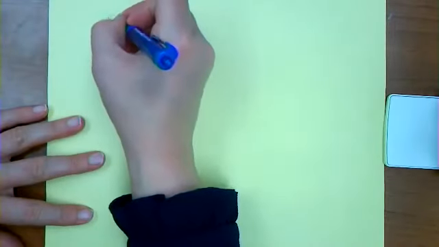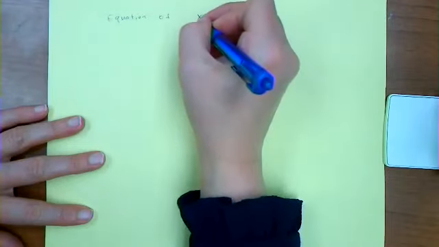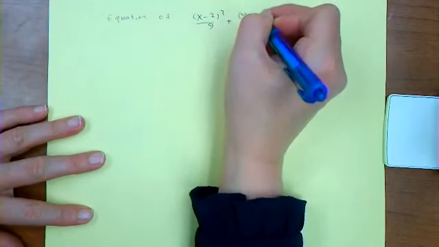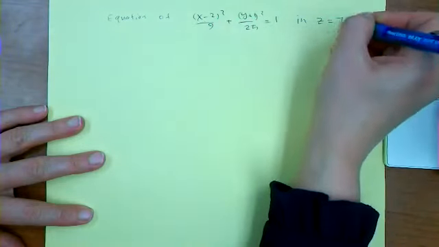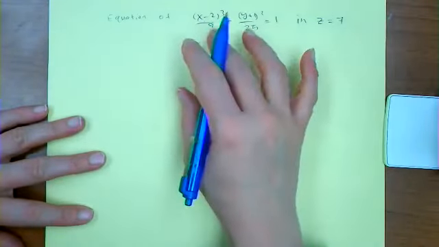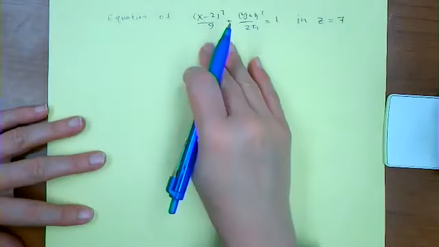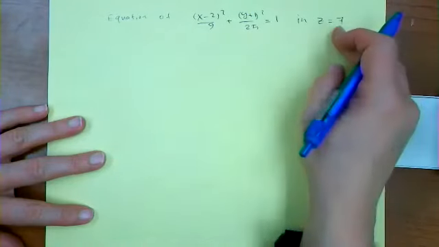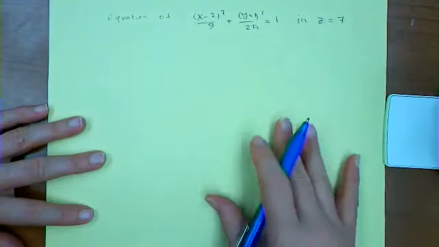Now let's talk about this equation of the same thing, in z equal to 7. So it says that there's an ellipse that lives in z equal to 7. In future, you will learn that this is an elliptical cylinder intersecting with z equal to 7, which is going to give you an ellipse.